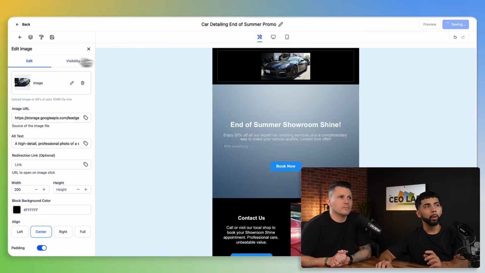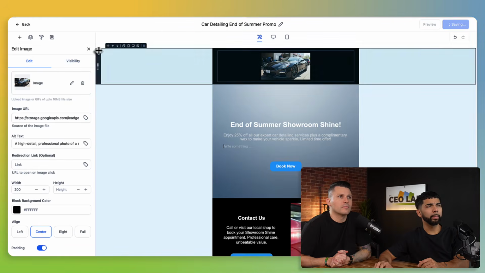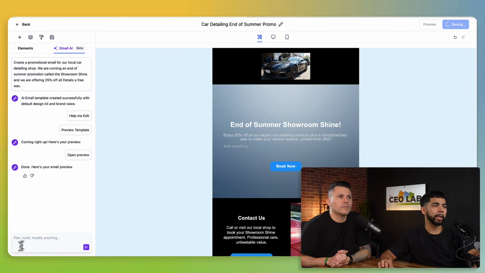you can change the picture just like that by clicking edit. Or on the left-hand side, if we're going back and we get out of here, we can actually just tell AI to do stuff for us as well. So if we just were like, hey, can we just use white and blue? Right, so we could do that.